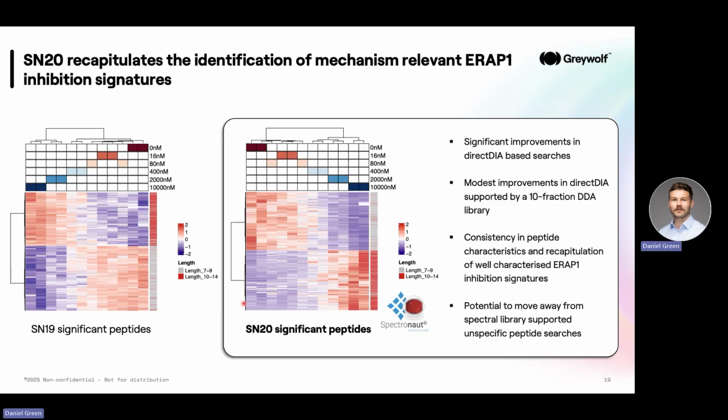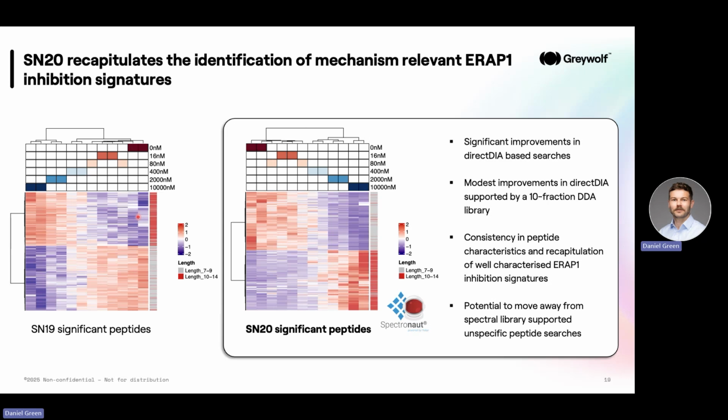And really, this final slide just summarizes everything that I told you across the previous few slides, but in a slightly different visual. So on the left-hand side here is just a heat map displaying all of those individual peptides and the clustering of those peptides using hierarchical clustering across the top. And again, we can see in the Spectronaut 19 search that we get really nice dose-dependent separation of our different drug concentrations.